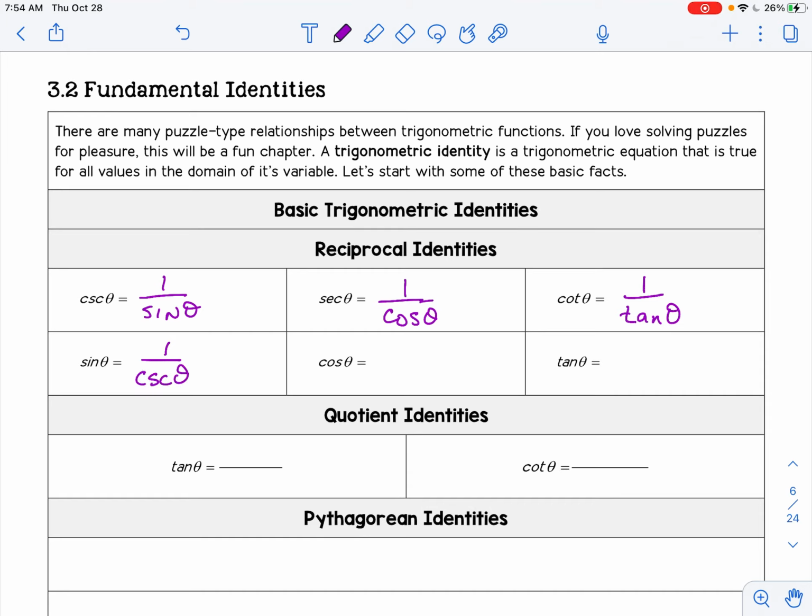Okay, now these lead into some proofs or some verifications that we're going to expose you to a little bit. Not very practical to solve. But then, of course, this would be 1 over secant theta. This is just sort of reversing the process. And this is 1 over cotangent theta. By the same token down here, if we were going to undo things, if you remember, tangent is equal to sine over cosine. Remember that from before. And, of course, then cotangent very easily is cosine over sine. So with a little twist, I think we've been through those.